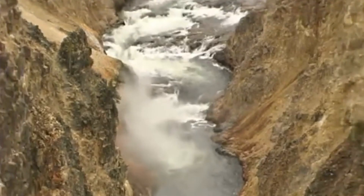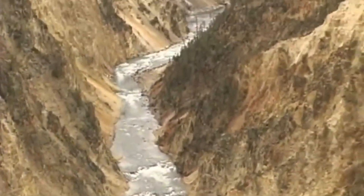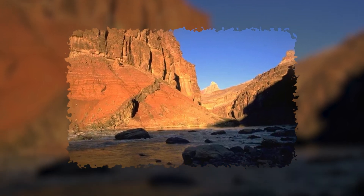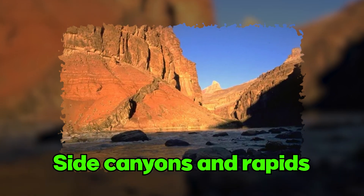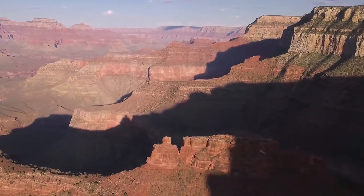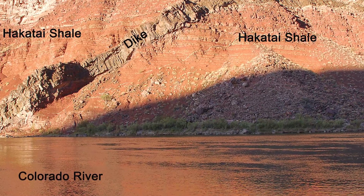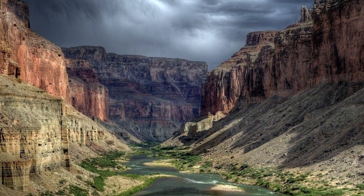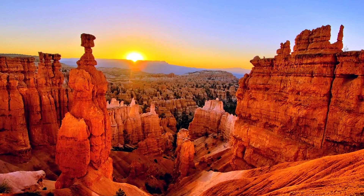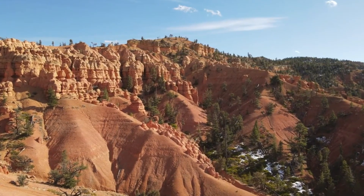Even today, the flow of the Colorado River, along with wind and weather, continues to erode and shape the canyon. The river carves deeper, widens the canyon walls, and creates new features like side canyons and rapids. The symmetrical colors of the layers on the canyon's walls offer clues to the past — reds and oranges hint at times when the seas left the area and wet walls were exposed to higher oxygen levels in the air, while deeper reds suggest volcanic activity. Lighter shades like yellow and white are because of sandstone formed from ancient sand dunes.